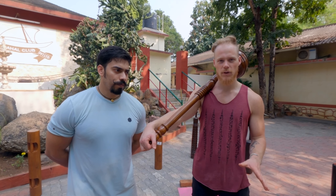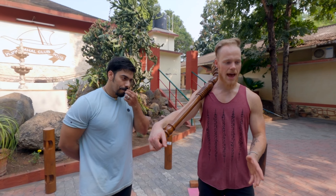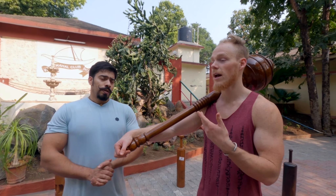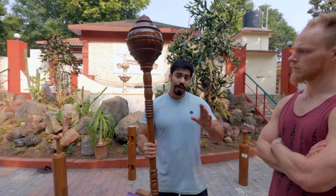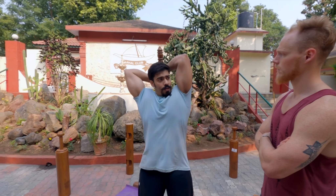If you already have experience with mudgals or similar swinging tools, then you could start with a heavier weight and might not have to begin with 5 kg. What happens if you want to do more flowy moves — which is more difficult with these gadas — you will always go back to a lower weight because you have to learn a new technique. When you start with the gada, you might see in many videos we swing with one hand. If you're a beginner, please do not do this. The gada is traditionally meant to be swung with both hands.